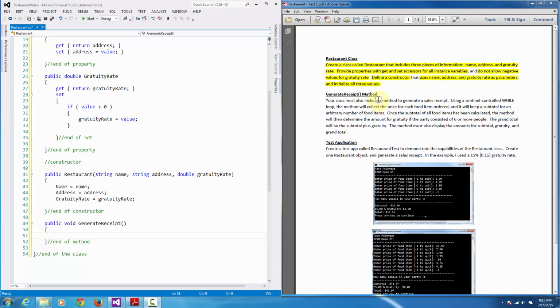Okay, so upon inspecting these instructions, there are several clues here that we can use to determine what type of variables we need to accomplish this behavior. Right, so perhaps subtotal might be one, gratuity is another one, and then maybe grand total.